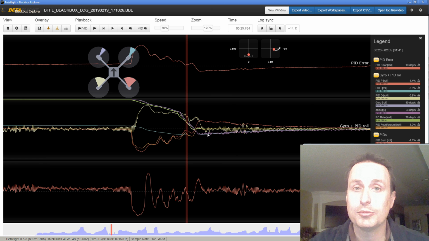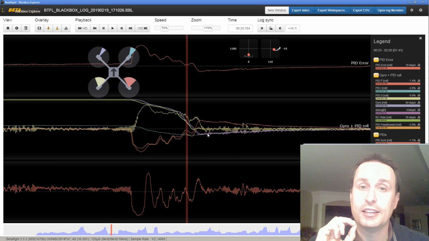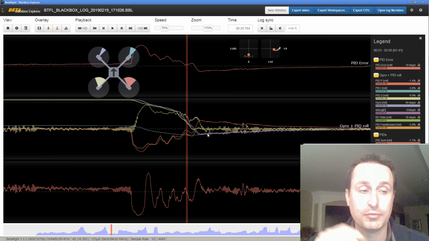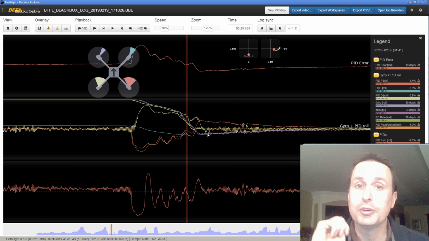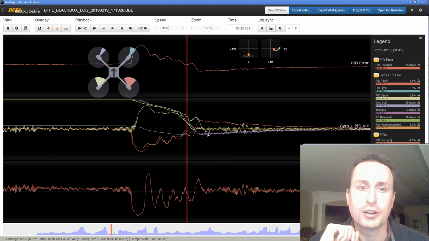Honestly, ever since I-term relax was introduced in Betaflight 3.4, nobody really should have bounce back if they're using I-term relax with gyro as the mode and the set point being 11. If you have bounce back with I-term relax turned on and gyro set point, then it's really just you need more Dterm. Just add more Dterm. In this scenario, you would have to add so much Dterm to overcome that I-term that it would be difficult, and then you'd get other issues. You'd get Dterm ringing and things of that nature. So definitely crank on I-term relax.